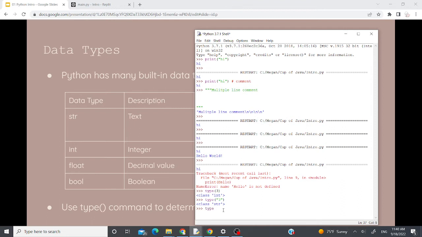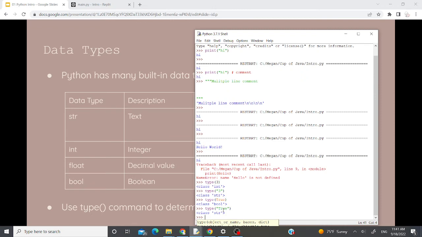I can also do type true, this is a bool, and if I put it in quotation marks, it will be a string. So if you put anything in quotation marks, it'll become a string, regardless of whether it's a number, a word, an integer, or a variable.